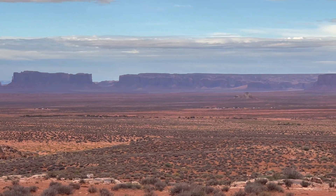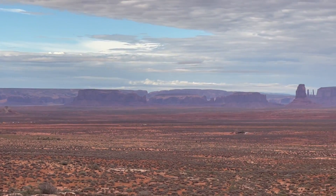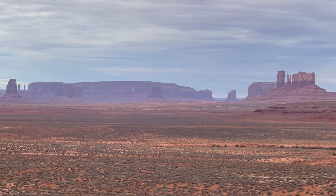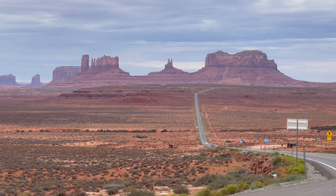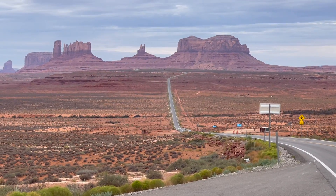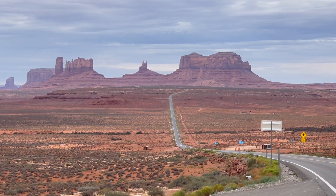I'm glad I came up through that way — what a neat experience driving through Monument Valley. Like I said, it's been a lot of years and I really didn't remember it. Close to 30 years ago I drove through here, and there was no Forrest Gump Hill. Hey, if you get a chance, check this out — Monument Valley, Utah.